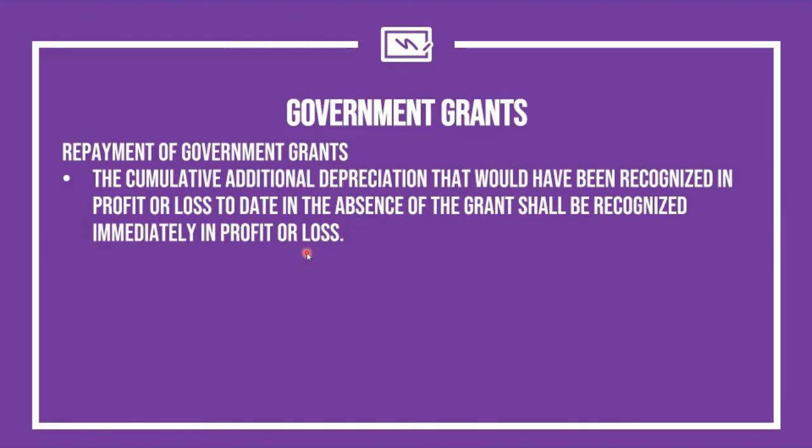So let's say, for example, the total amount that is being demanded by the government is 15 million. So we are going to credit cash of 15 million. Okay? The next thing that you're going to do is determine whether there is still a deferred balance of the grant, which is part of the liability, because we are going to derecognize that. So that will be part of our debit side. Okay? So the credit is already clear. The credit is already the amount of the cash that we're going to pay back to the government.